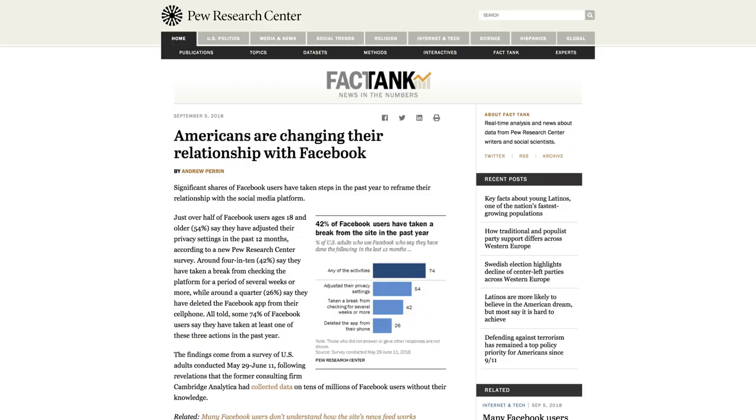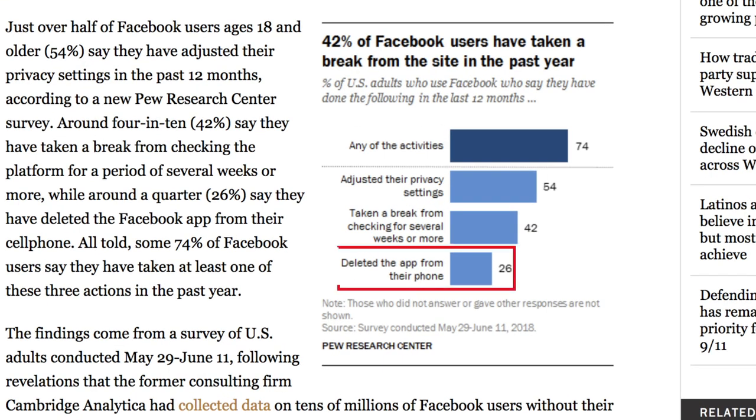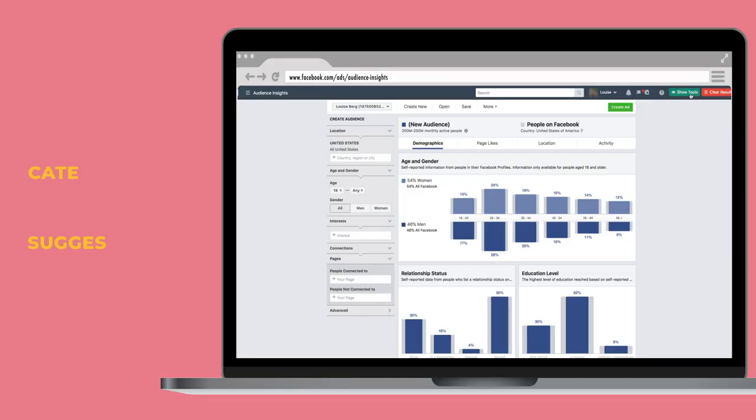Let's jump into the Facebook platform. Check out this latest research by Pew Research — it seems Americans are starting to actually delete their Facebook accounts. Think about the implications for communicating to customers through Facebook. As channels start to decay, you need to get more creative and your targeting needs to be more powerful. If you don't have enough traffic for lookalike audiences or emails for custom audiences, you'll want to build audiences based on interests.